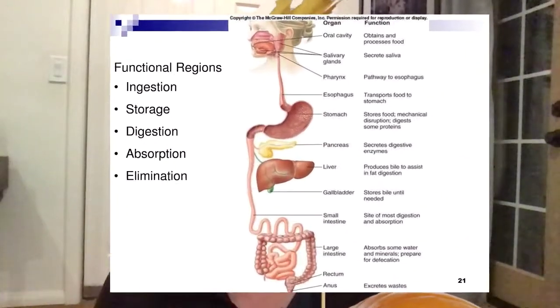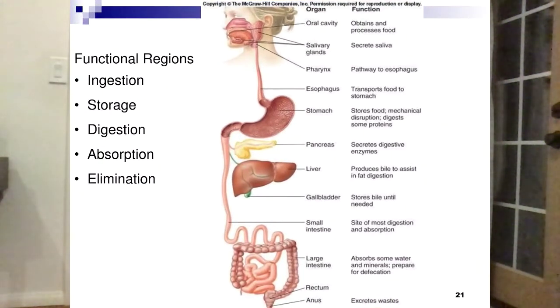And then associated with the canal are several accessory organs. So again, these are structures that food does not pass through. Okay, so it's not part of the tract, but they're accessory organs associated with the tract. So that's your tongue, your teeth, the salivary glands, the liver, the gallbladder, the pancreas. Okay, and here we can see it lengthened out for you, to give you a little bit better idea of how everything is connected to one another within this long digestive system.